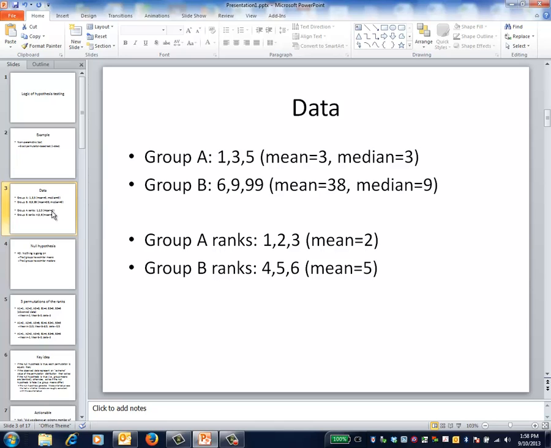This slide presents the raw data. The mean of group A is 3, whereas the mean of group B is 38. In practice, I'd suspect that the 99 is a symbol for a missing value, although for a laboratory measurement it might represent a value that's too numerous to count. Let's assume that B represents an active intervention and that A represents a control.